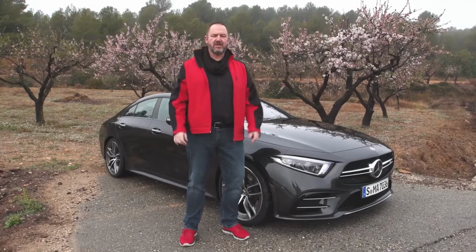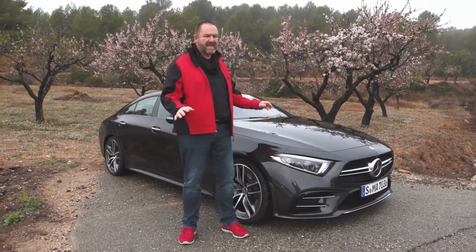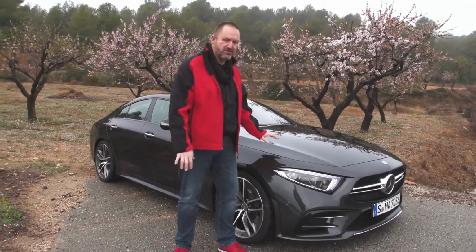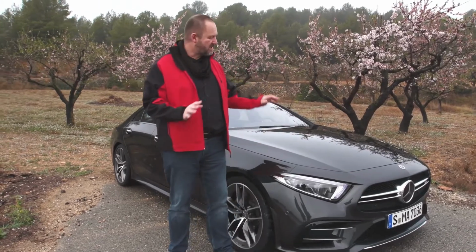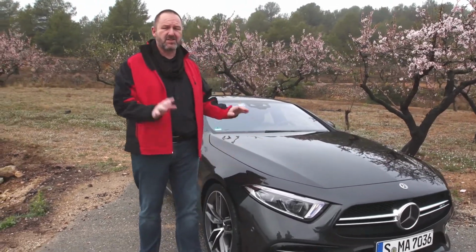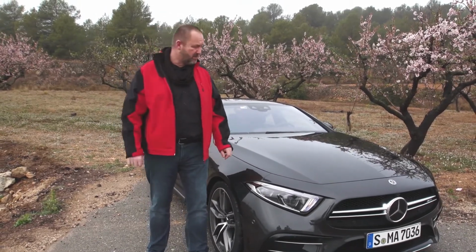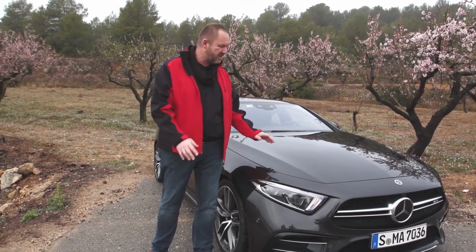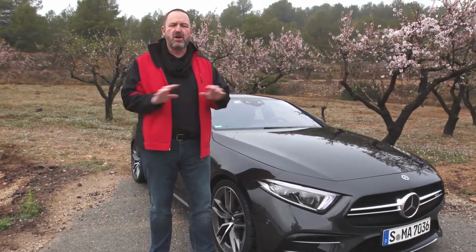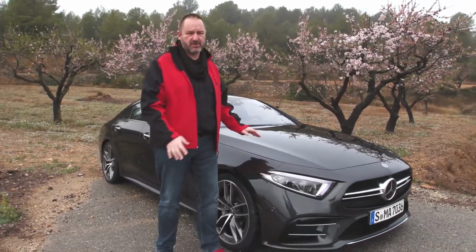That was our review here from Barcelona, sadly with really poor weather. But we had the CLS, the brand new AMG version. I can tell you, it's great fun driving. We're talking about 435 horsepower and another 22 horsepower as a kick with a boost. Regarding the drive, with this electrical compressor, the car really had no lack of turbo. It's an absolute pleasure driving it.